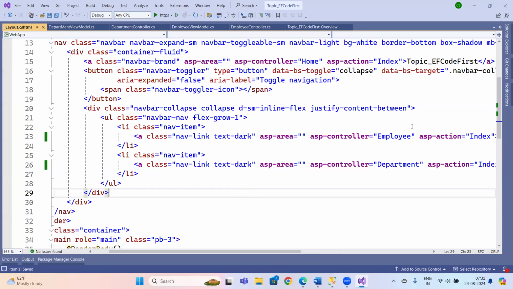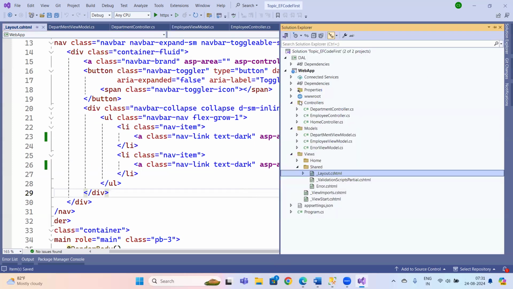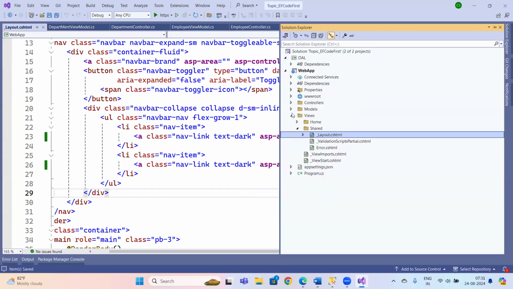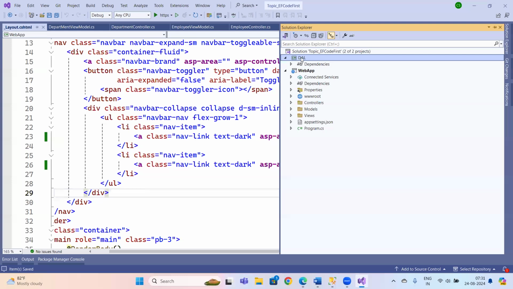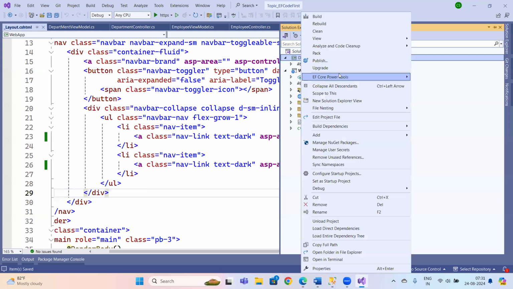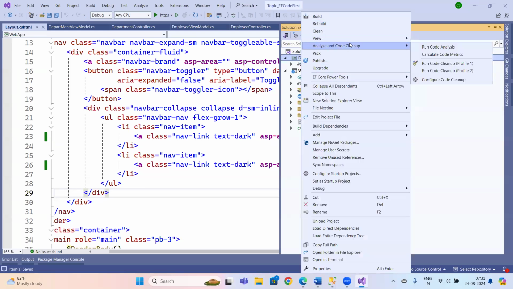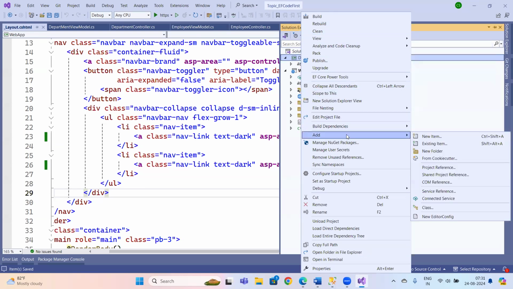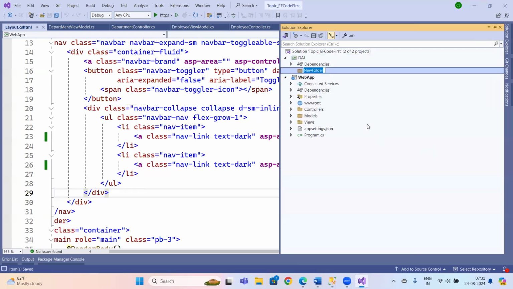After that, I create the entities. Go to the data access layer and create one folder, entities.